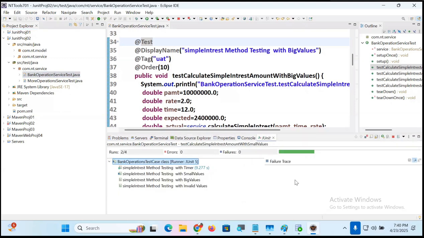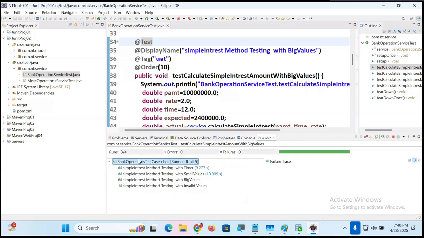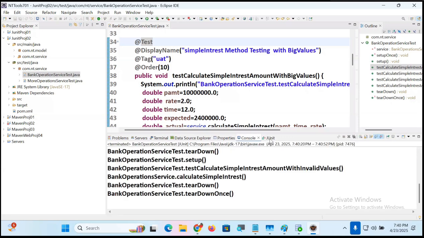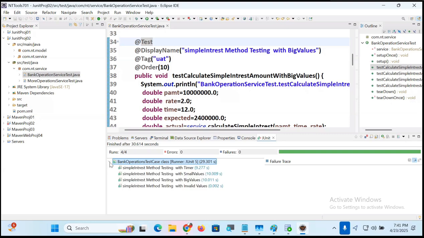What is the order? Still random only coming, or have things changed as expected? First timer, then small, then big, no invalid, no random only. According to that, big value should be last.